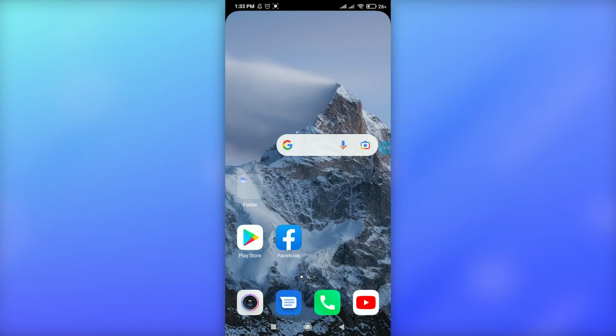In this video, I'm gonna show you how to add photo features on Facebook. So the steps are very much simple. First of all, make sure to get connected with the internet connection. Then simply start by tapping on the apps icon, go to the Facebook.